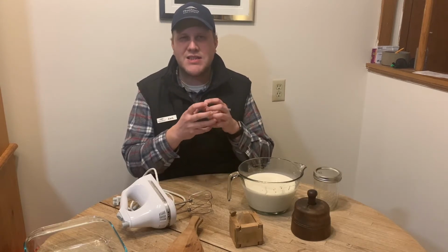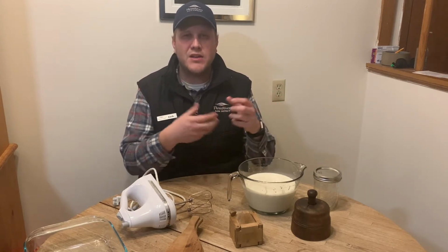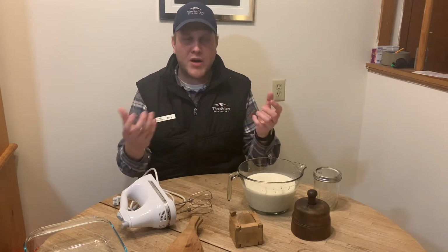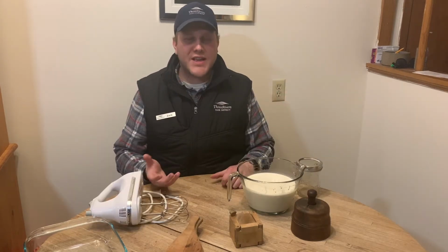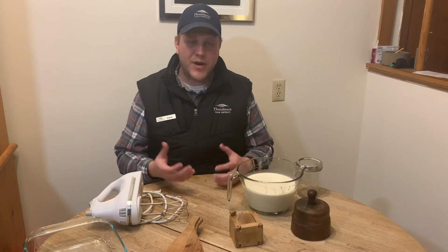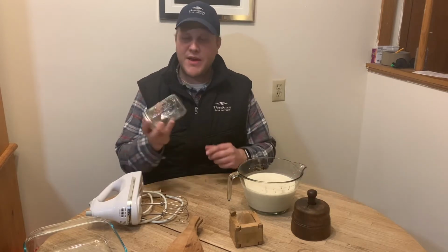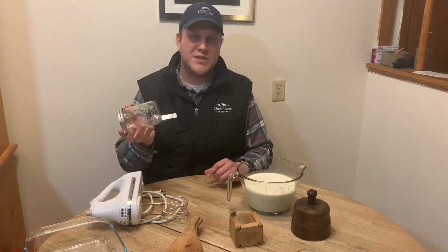And it's going to start to separate out into a solid, which is the butter that we want, and a liquid byproduct of this, which is called buttermilk. And we can set that aside. We can use that for other things too. There are several methods you could use in order to stir up or agitate your cream and turn it into butter. For example, one simple method is to pour your cream into a jar and just shake it up long enough until it turns into butter.